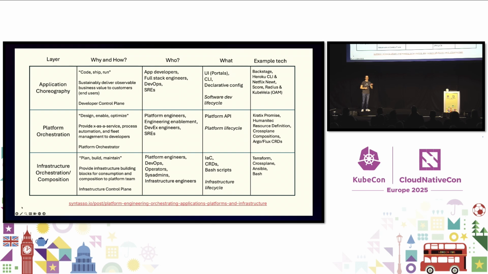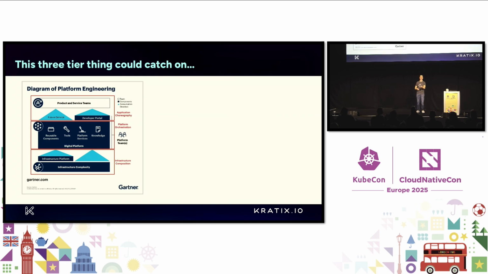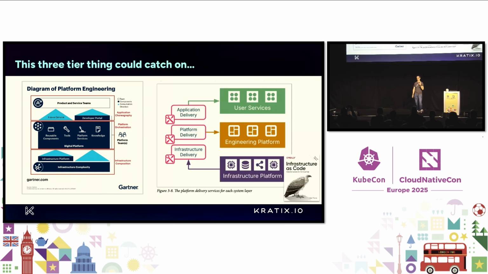The good news, I don't think I'm alone in coming up with this. I really like when I see smarter people than me saying similar things, right? When I bumped into that Gartner article first, I was like, I can see the 3 layers in that Gartner article. I can see the application portal, I can see the platform, I can see the infrastructure. Keith's awesome book, if you haven't, I think the Pulumi folks were giving signed copies earlier this morning. I bumped into Keith at the booth. This is an amazing book. I've read it since it was like V1, and now I think Keith's on V3. I got a preview, and Keith was again saying, I like this 3-layer separation of how I'm going to model a platform, where developers interact, what platform engineers need to build.